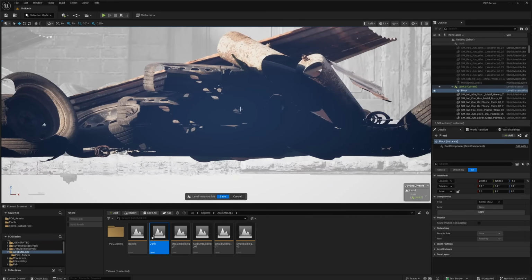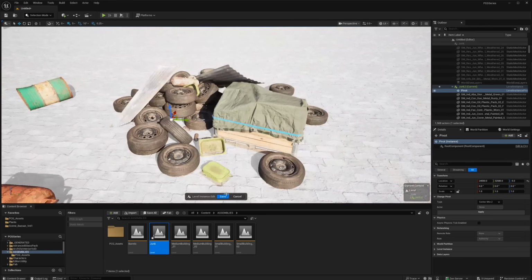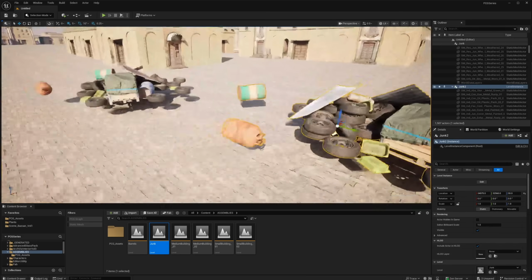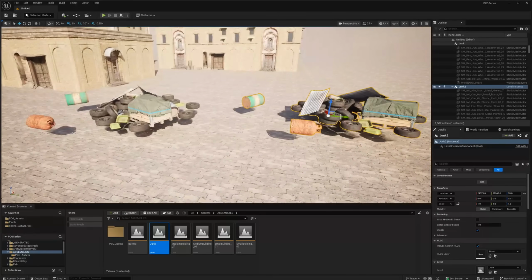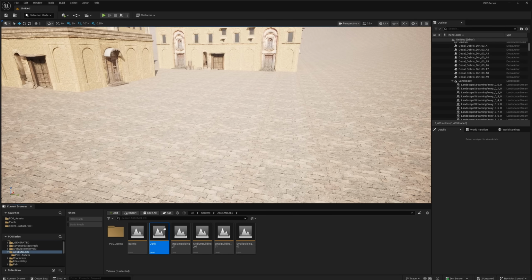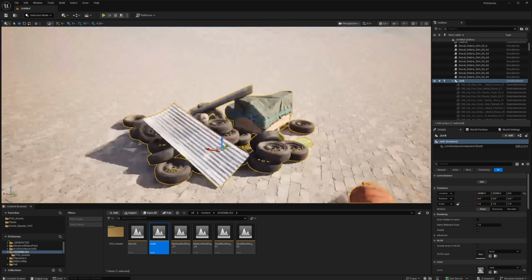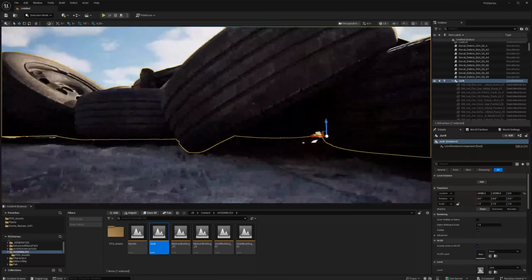So let's go back to the lit mode and to the perspective camera. Now I'll click the save button, and this will change my level, and it will move every instance of the level based on this new pivot. And I'll delete those and just drag a new instance into my level, and you'll see that it's perfectly placed.